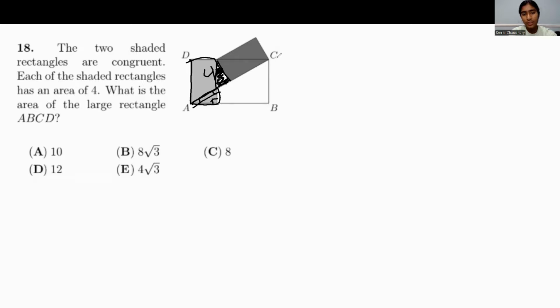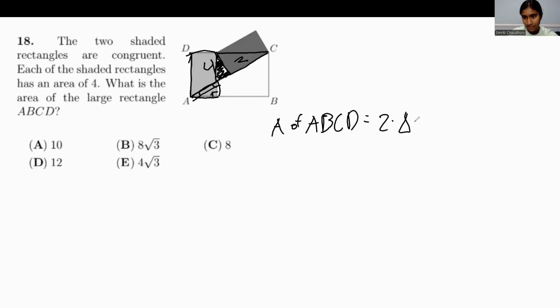Now over here, this rectangle, if you notice, this line is its diagonal, meaning that this rectangle is being cut in half. So its area was also cut in half, meaning the area of this portion is 2. So that means the area of this triangle ADC is 6. And we're looking for the area of our rectangle ABCD, right? And that can also be written as 2 times the area of triangle ADC.